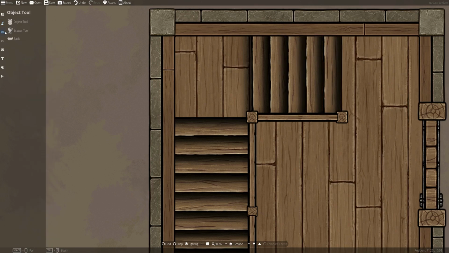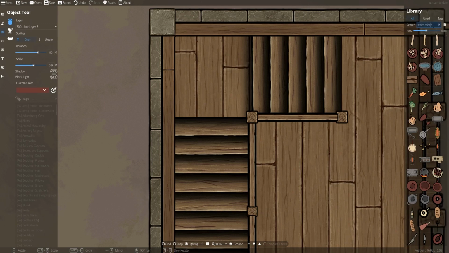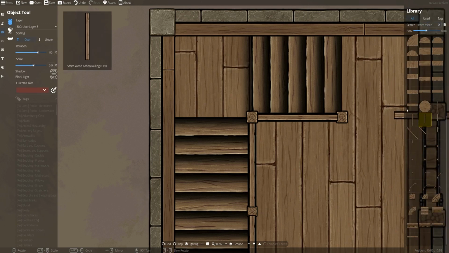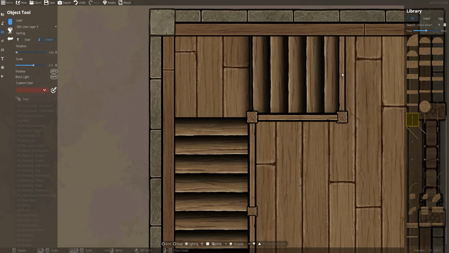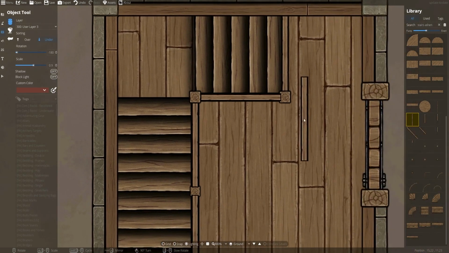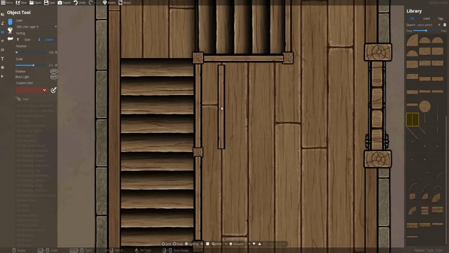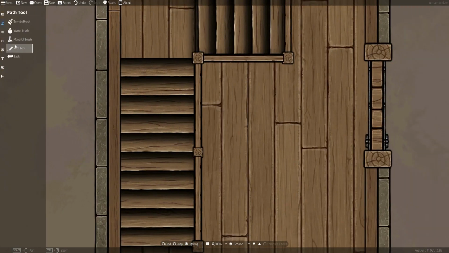All right, and I noticed I forgot one thing, so we're going to go back to Stair Ashen. And I usually add in one of these railings on the top side, just to indicate that the staircase ends there. And right now it will look kind of weird, but if we add some shadow paths on the other side, it will kind of pull away from the floor and it'll look a lot better.